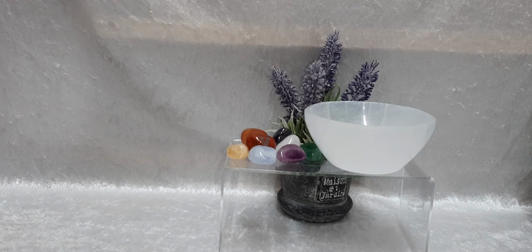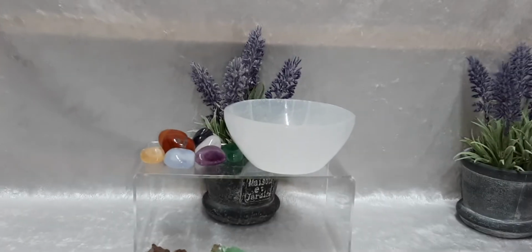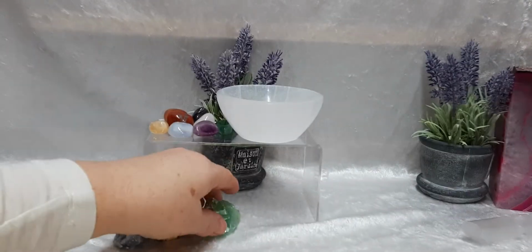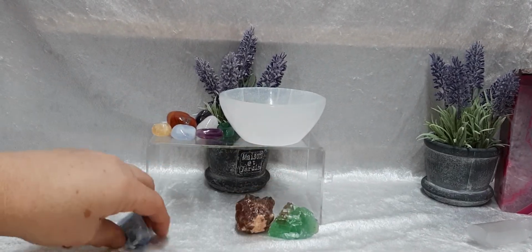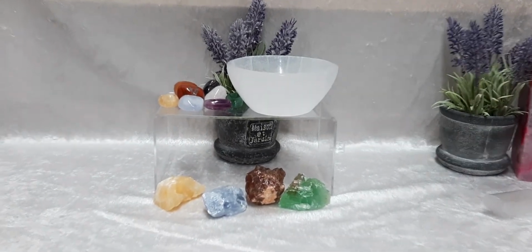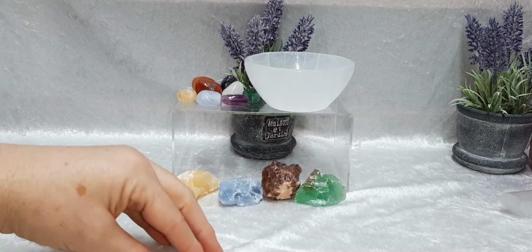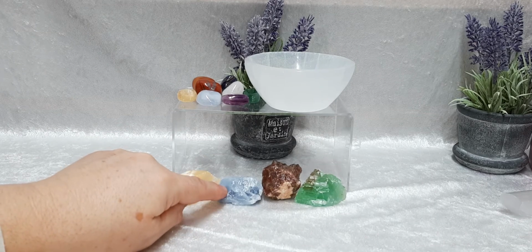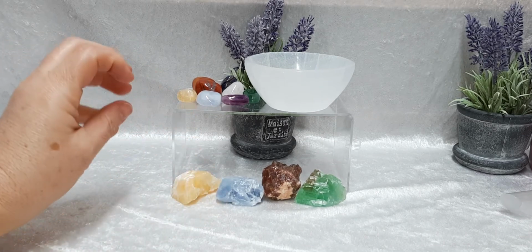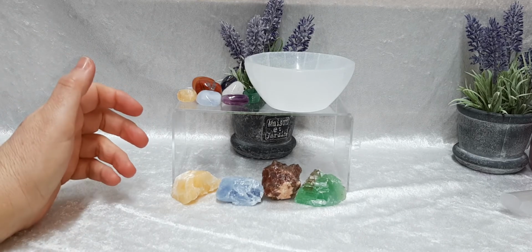So I've put one of those in, and I've put in a selection of calcites. So I'm going to just pull this out a little so you can see what we've got. So I've done a green, a red, a blue and a yellow. So if we include these in your set as well, calcite is a very cleansing crystal, particularly the blue, and all of them will cleanse their environment. They will cleanse you as well.